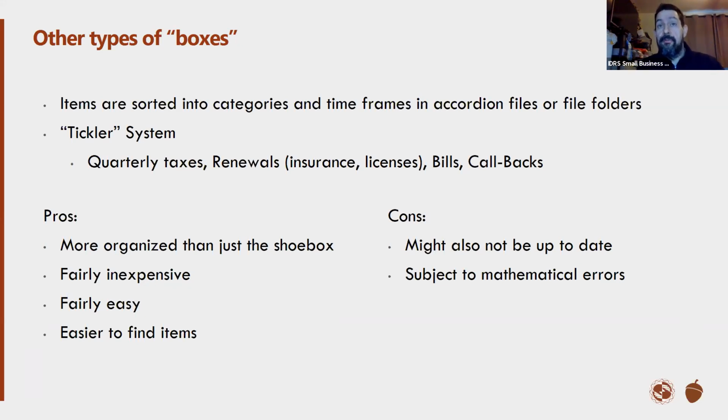Maybe if you need to find a receipt in the middle of the year, you need to get a refund on something. Maybe you wanted to see what your sales were in this month. You can take those invoices or the sales slips that you've written out of that month because you've at least sorted it into all the months, and you can add those up. And now you have some actionable information, and you can get to it rather quickly, especially if you don't have a lot of transactions, right? Because you've sorted it within the month.